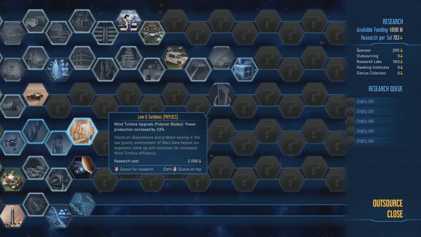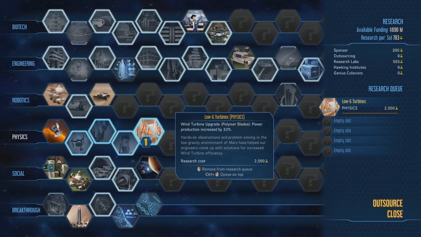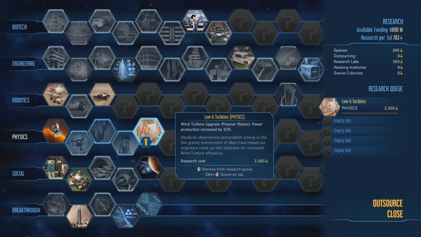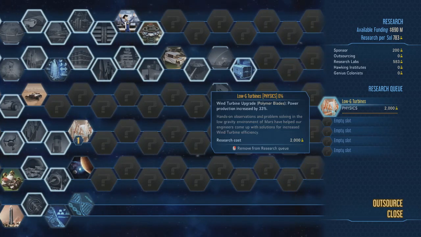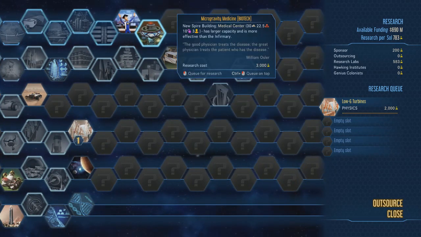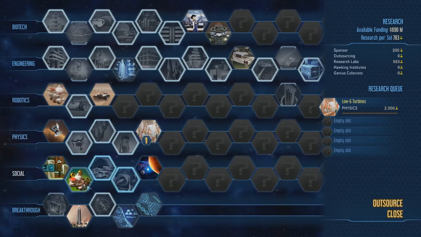Power production increased by 33%. Oh, that's an upgrade. Ugh. I guess we could still use it and get something out of it. Yeah, I can upgrade a whole bunch of them, I guess. Still gonna require polymer.